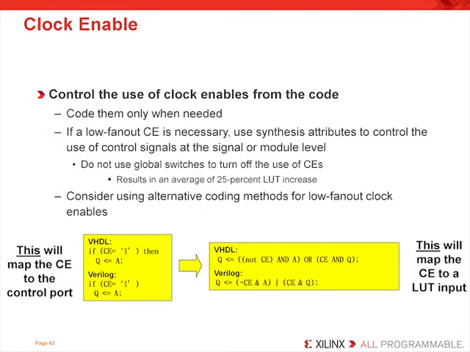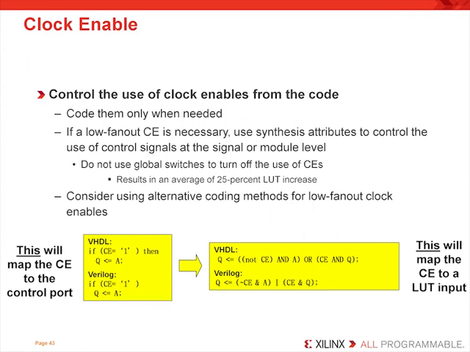A common question we get is, how do I control my synthesis tool's ability to infer clock enables? Well, the answer is to code them only when needed. Recall that like synchronous resets, clock enables can be connected directly to the flip-flops or be connected to a LUT input. The reason we code only when they're needed is that you might want to design your lowest fan-out clock enables to use a LUT input. This can decrease the number of control sets in your design and give the tools a better chance to meet your timing objectives. So actually using a clock enable and controlling its use, whether it's to the clock enable port or to the LUT input, is nice flexibility and a very good thing to have.